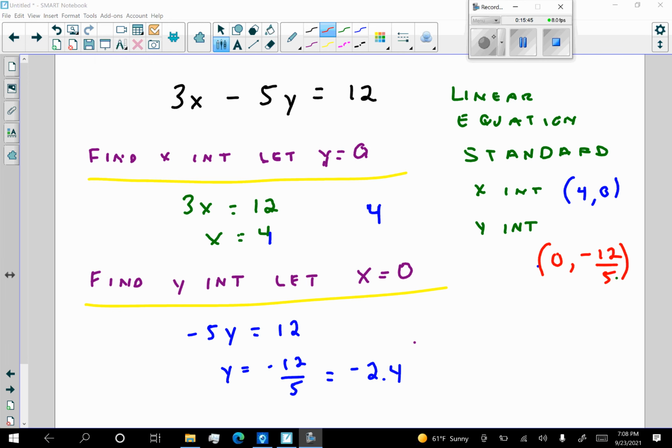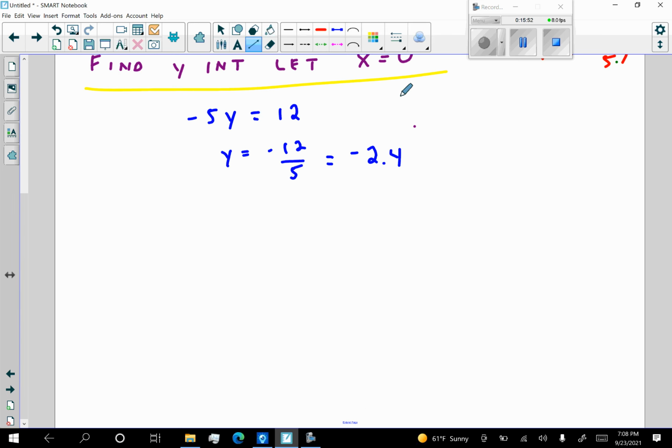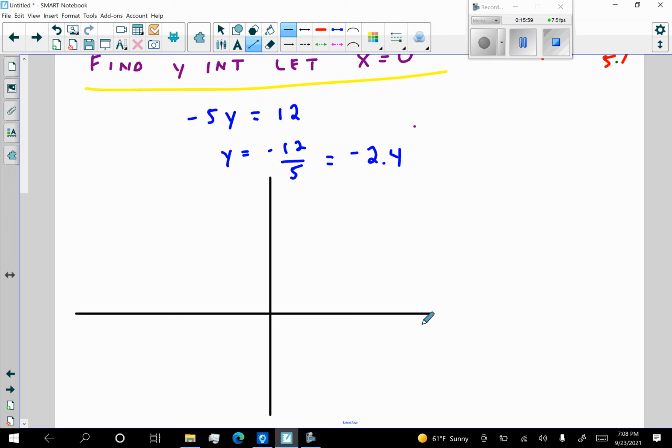Okay, so what we're going to do is graph these 2 points. We're going to sketch a coordinate axis here. Let's make sure that we're in black for the coordinate axes, and we are. I'm going to graph this x-intercept of (4, 0). Just going to estimate 1, 2, 3, 4. I think a 4 by 4 grid is going to work for this particular line. In other problems, we may have to scale the x and y a little bit differently, and if we do, we'll show you how to do that down the road. So this is the x-intercept. Let's plot that in a different color. Let's plot that purple, sorry.